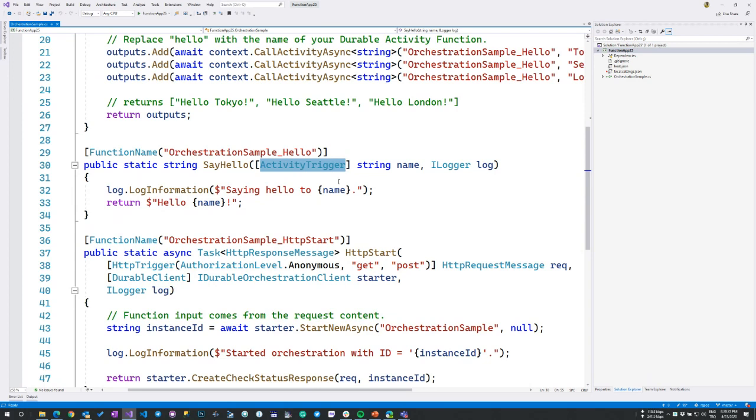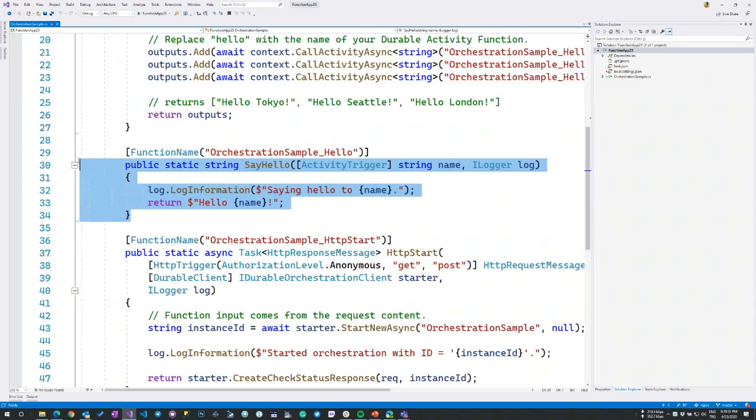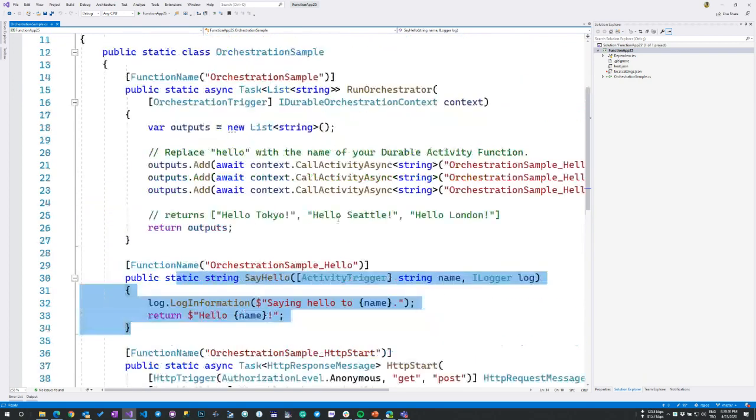Whatever you want to do, the work is going to be implemented in activity functions. Again, you can have tens of thousands of these, as many as you want. Those are the little pieces that we will be orchestrating by the orchestrator function. So in this case, this is again getting a string and returning a string. That's all it does right now.